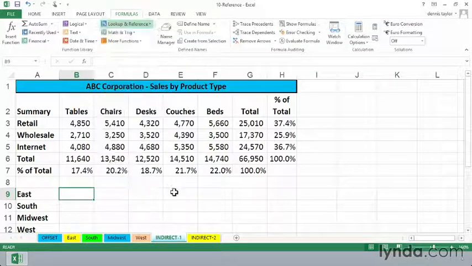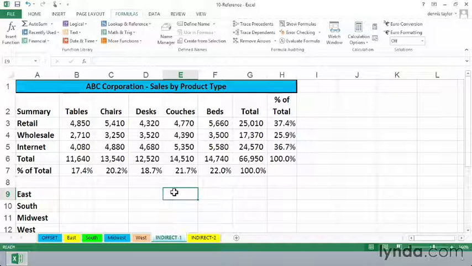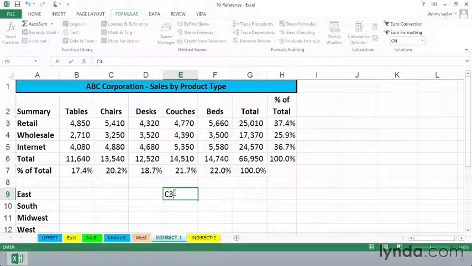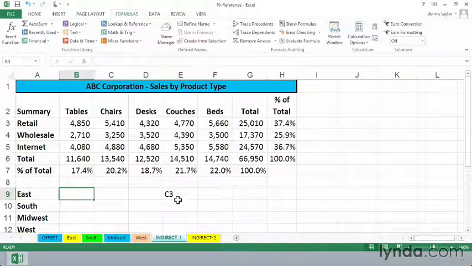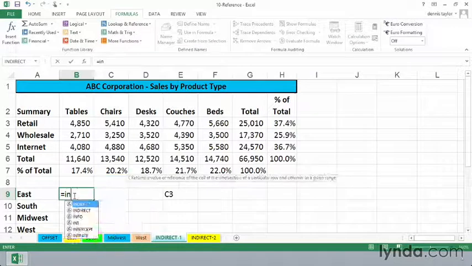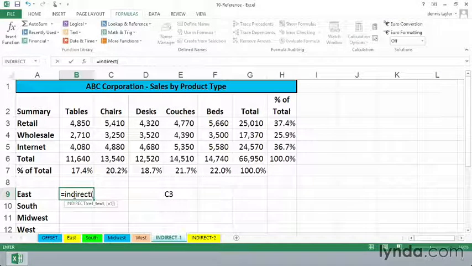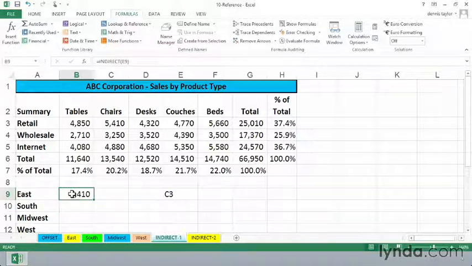Many examples use something like this. In a certain cell, you've got a cell address displayed, and you want to be able to get the content of that cell. Maybe this is set up in such a way that it's dynamic. If we type the function INDIRECT and then refer to that cell, we won't get a C3, we'll get the contents of cell C3. So how useful is this likely to be?